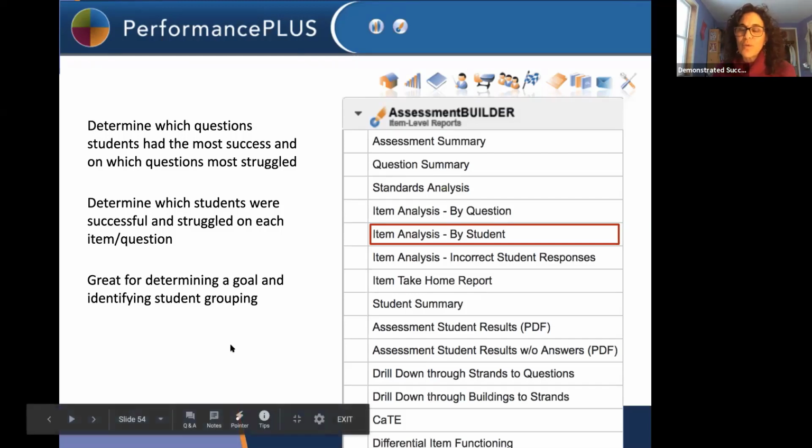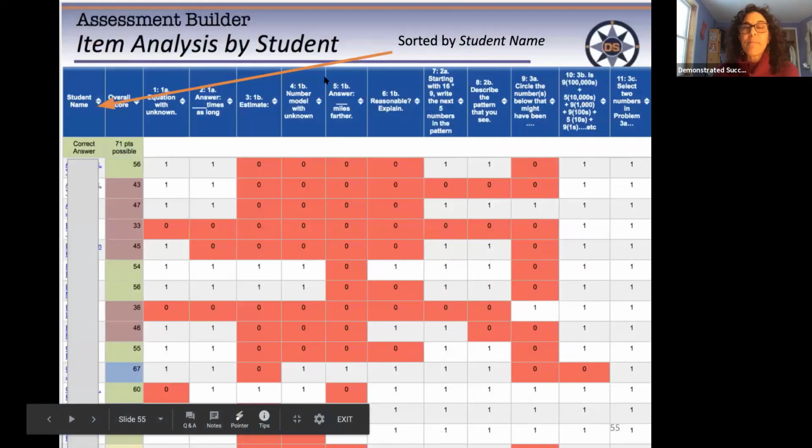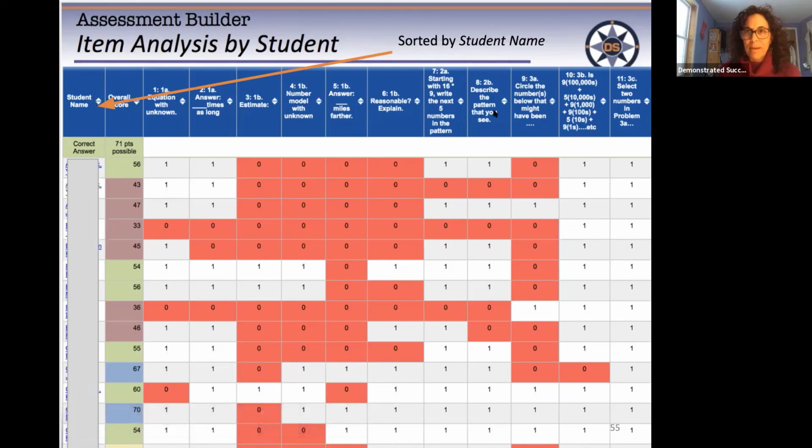So this is cool when you do an item analysis by student. It's more like a spreadsheet, and I'll show you here. You can get your students down the left-hand side, all right? And then you have your overall score, and then you have each of the items. So you can see the items up at the top. Right now, this item analysis is sorted by student name. So I can go back and see, let's pretend Joe Schmo is back here at the top of the list, right? And we can see he got 1 point for the first one, 1 point for the second one, for 3, 1B he didn't get points, 0, 0, 0, 0, got 1 point for 7, right? We understand that. These are his total points. He got 56 total points out of 71 possible points.